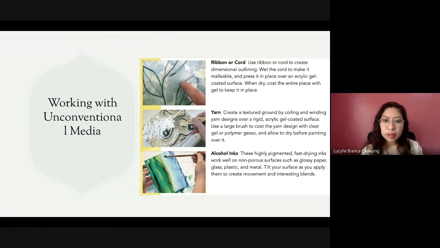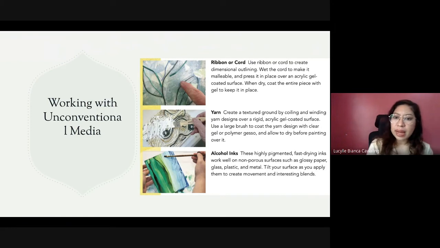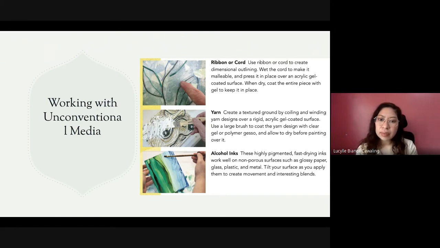And a yarn could create a very textured ground by coiling and winding. It can be used under or over an acrylic gel coated surface, and then you could use a large brush to coat the yarn design. You could use it with a clear gel. So remember your clear acrylic medium, gel medium, and your polymer gesso.